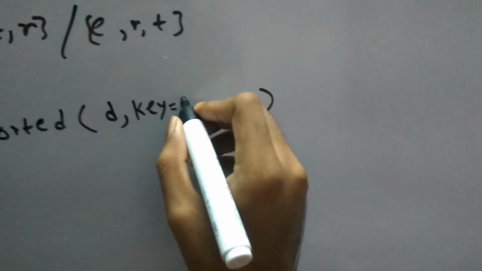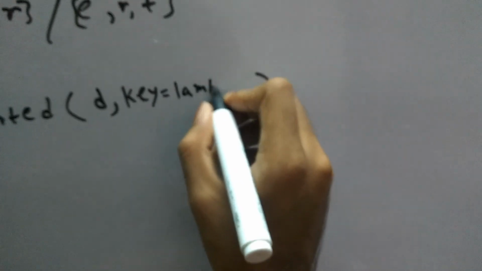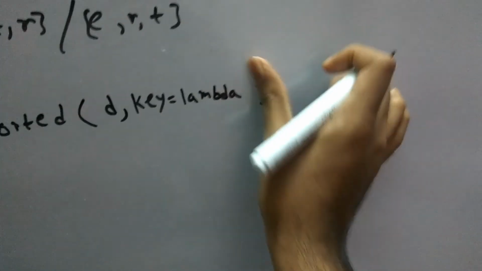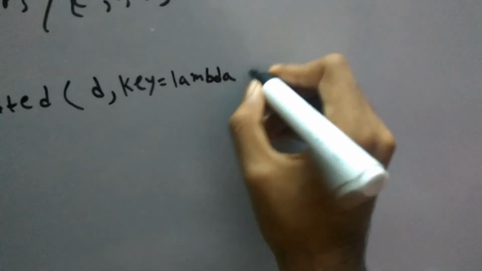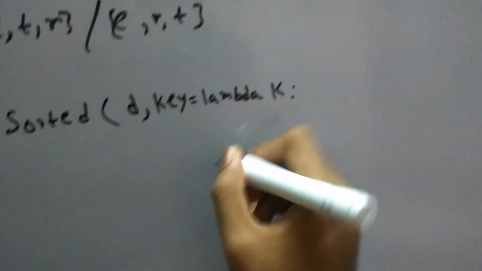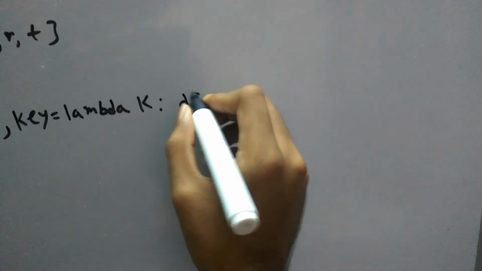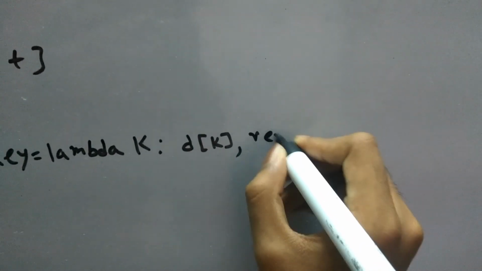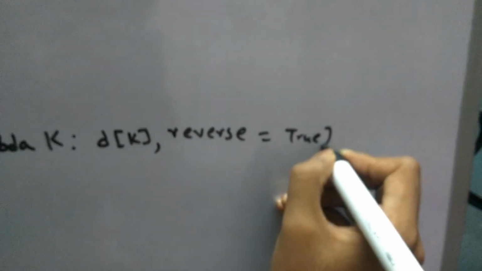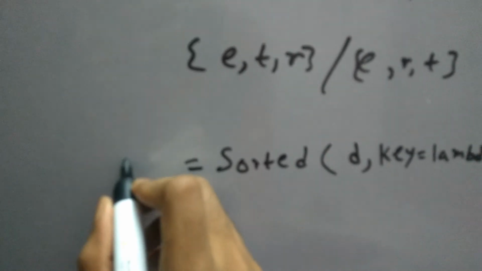So we will say something like lambda. What is lambda and how to use it is a different chapter; you can obviously go to Google and check it out. So we have to write it like this. We also have to make it descending order, so we will say reverse equals True. That will make it descending order. So this line magically sorts this and makes a list, which we have to store somewhere, like L.